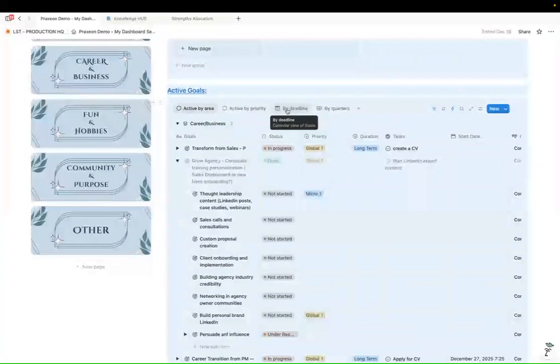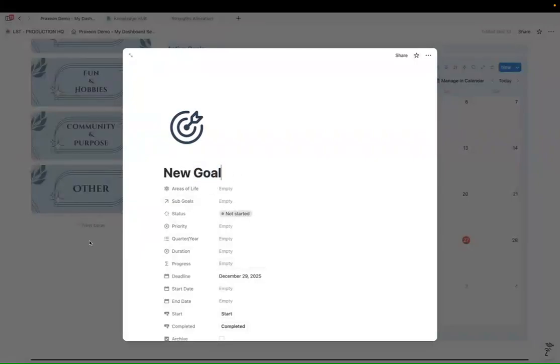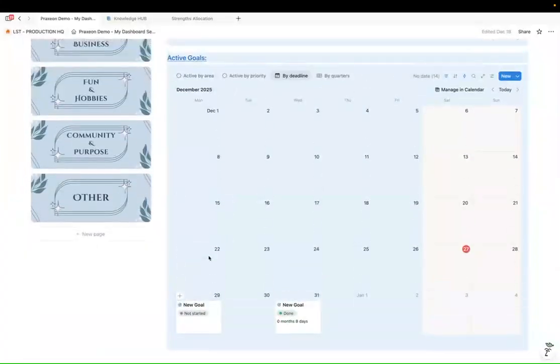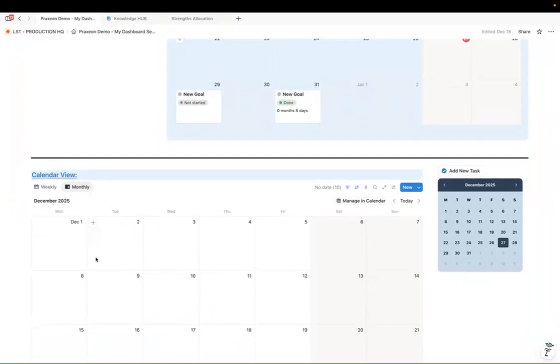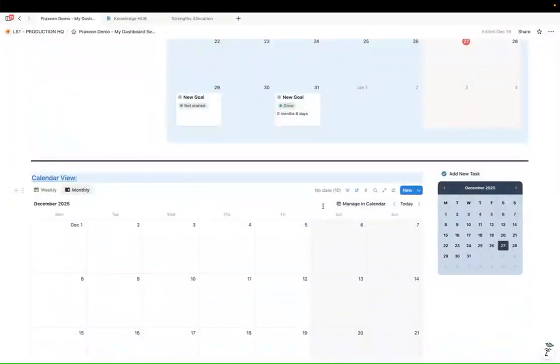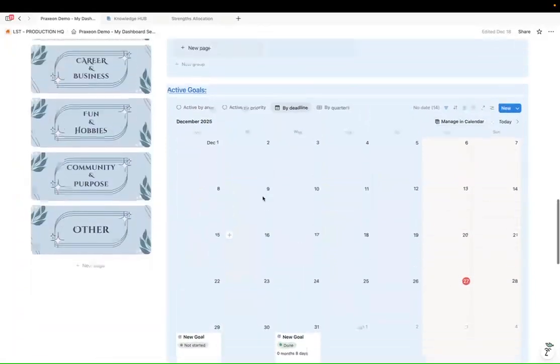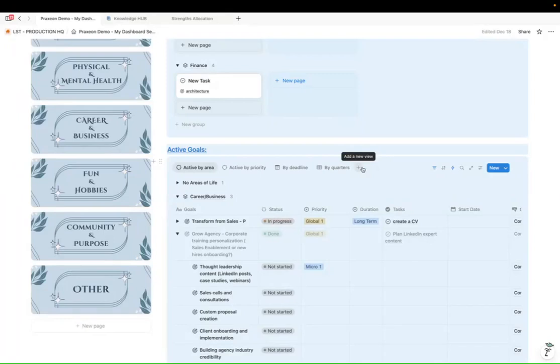Not to mention that if you take a look into the deadline view, you could always add a new item, which is your new goal, directly from the calendar view. As a reminder, if you are completely new to Notion, then Notion may ask you to integrate the calendar to your space. So as you could see here, I do have the option to manage my goals in my Notion calendar. But if you have not integrated the Notion calendar yet, it will not appear. So if you have issues where you don't see the calendars, you just go ahead and add the Notion calendar to your Notion account. If you need to add a specific filtering view, you just click Add a New View right here.